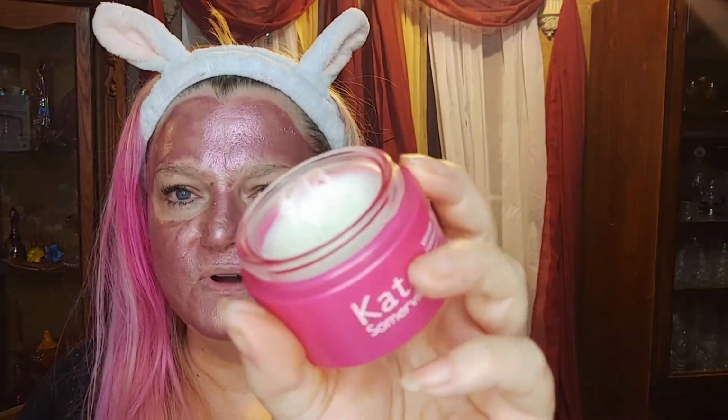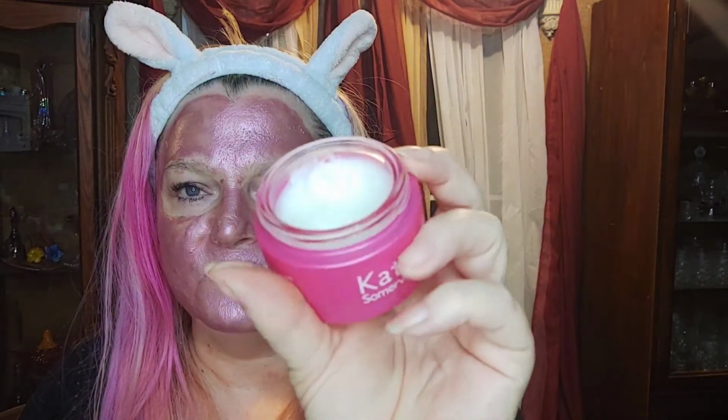And I do often see this on Ipsy, and it doesn't have a real strong smell either. I often see this on Ipsy and the Boxy add-ons, but you see I still got quite a bit there. So I think the next time they do an add-on or a pop-up that they have this, I will go ahead and get one of these. I know it must be expensive because I think it's like $24 even as an add-on. And that's a little up there.